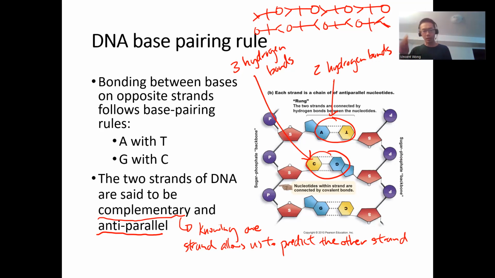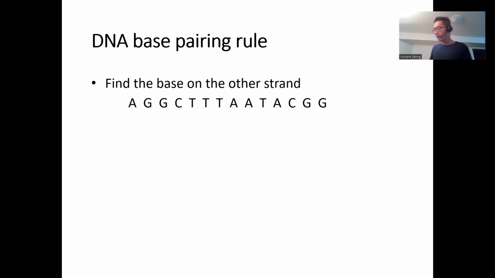Okay, great. So, DNA strands are complementary, as I said, meaning if you know one side, you can predict the other side using base pairing rules. So here we have one strand, right? We don't have to all unmute and do it, it would be very chaotic, but you can say it out loud yourself.